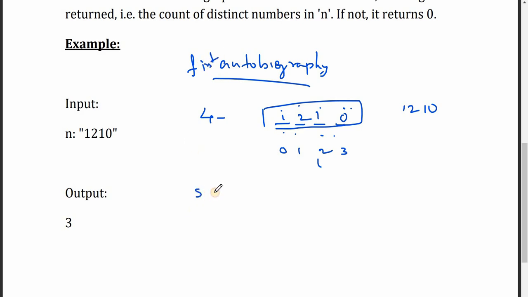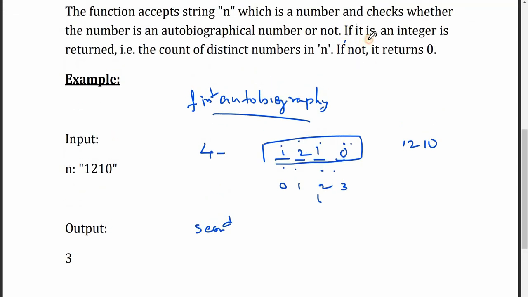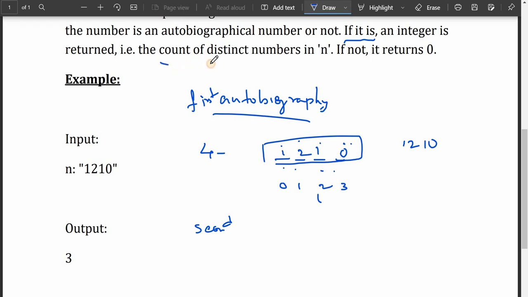And the second step is, if it is an autobiographical number, then we need to return an integer. The integer is the count of distinct numbers in n. So this is n. The count of distinct numbers: 1, 2, 1 is already there, then 0. So these are the distinct numbers present in this n, so the count of distinct numbers is 3.